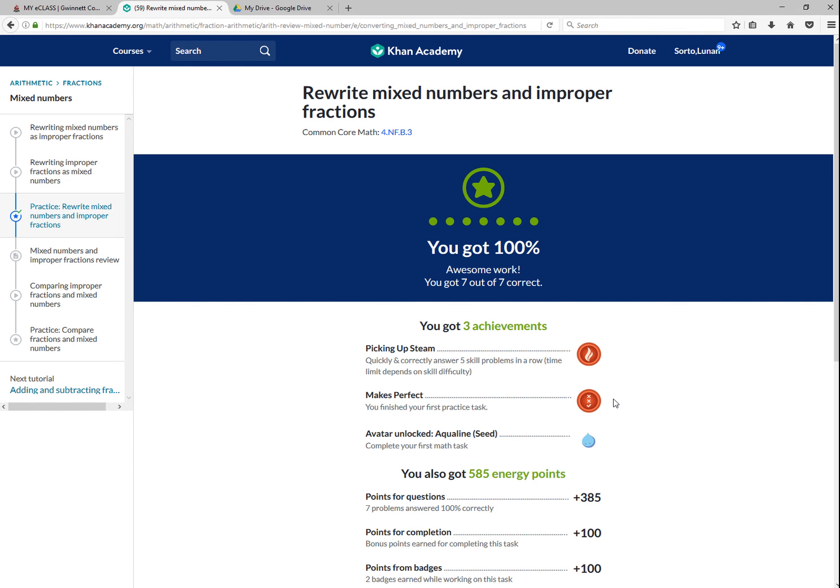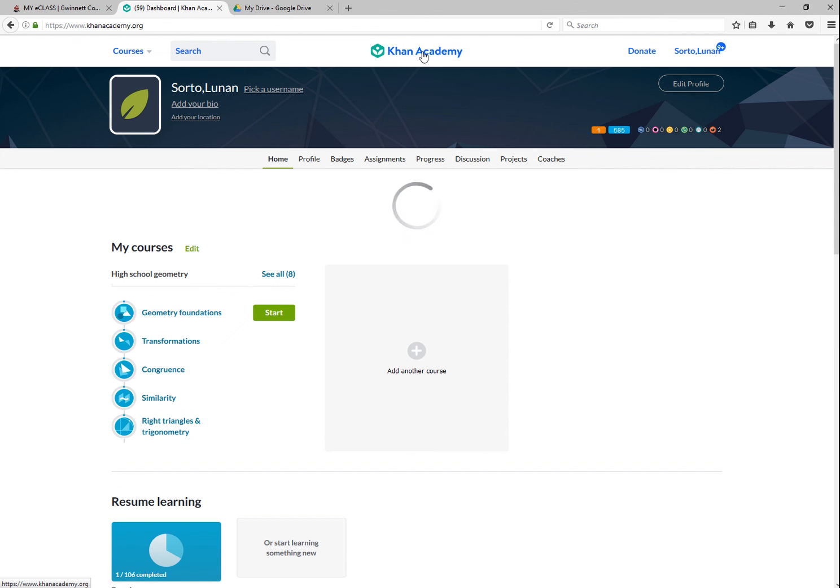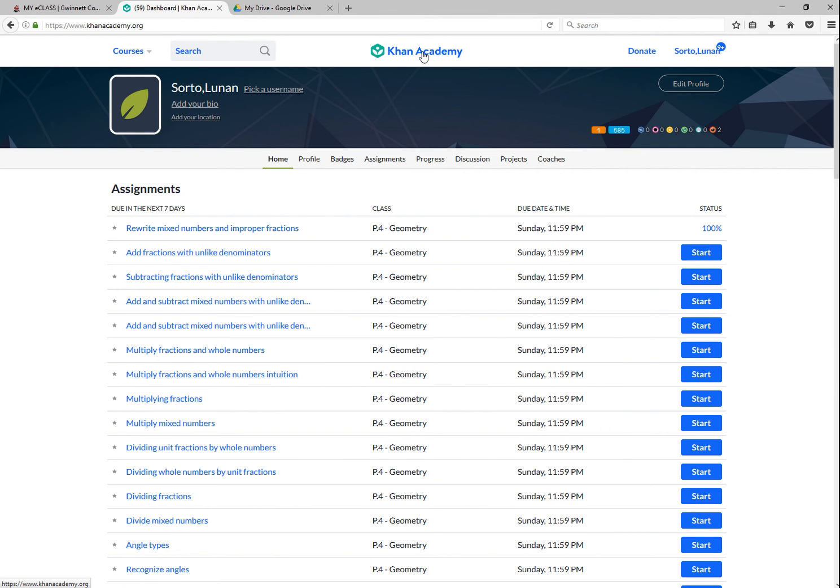Okay. So besides that, what I wanted to show you, remember I had said you don't have to go back to, see, because really what you have to do now is go back to the E-class, which isn't even here anymore, and find the next one and click that one. But you don't have to do that because since now you signed up for my class, what I did after you left yesterday, if you just click anywhere on the banner, or if you just type KhanAcademy.org, and go to the main page, which is called the dashboard, all the assignments that I've given you are going to show up here.